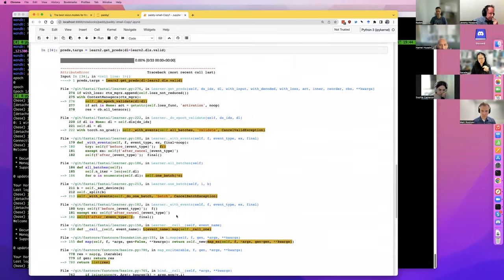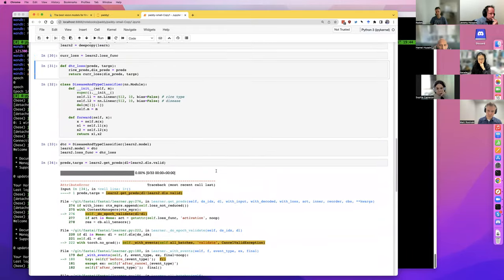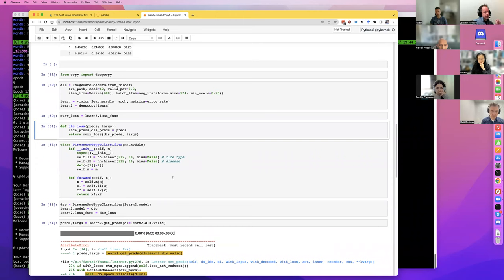Jeremy, do you want to go back up to your loss function? Do you actually want to pass the predict target, a disease target? No, sorry. I'm just going to ignore the rice type prediction for now, and just try to get our new thing working to continue to do exactly what it did before, but with this new structure around it. Do we have to split the targets as well? No, because at the moment we haven't included anything other than just the diseases in the targets. So yeah, we're going to have to change our data loading as well to include the rice type. But we haven't done that yet. Okay. Yeah.